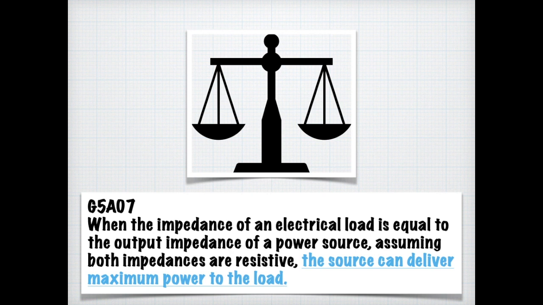You know how the universe likes balance? Well, in electronics, balance is a good thing as well. For the exam, we need to know that when the impedance of an electrical load is equal to the output impedance of the power source, assuming that both impedances are resistive, the source can deliver the maximum power to the load. So when you're in balance, you can receive more from the universe.